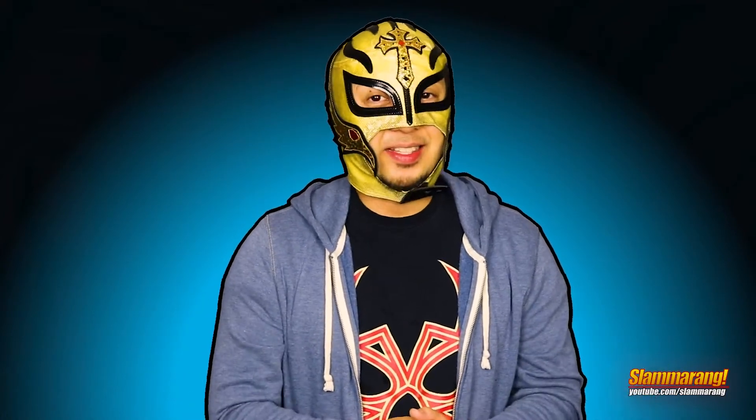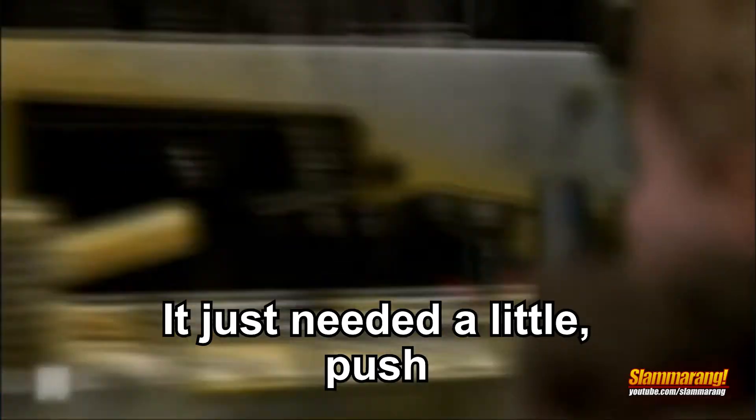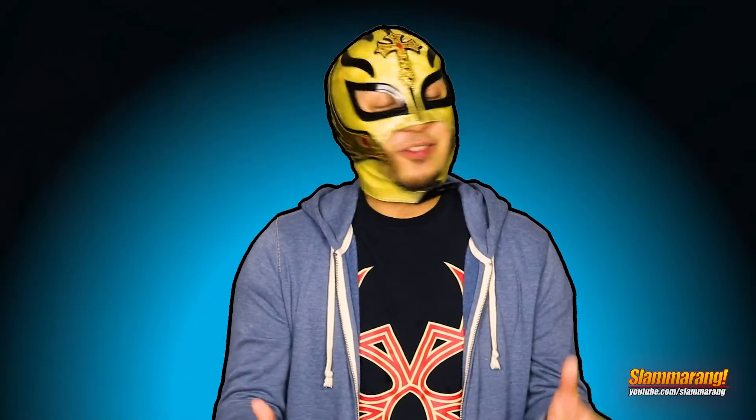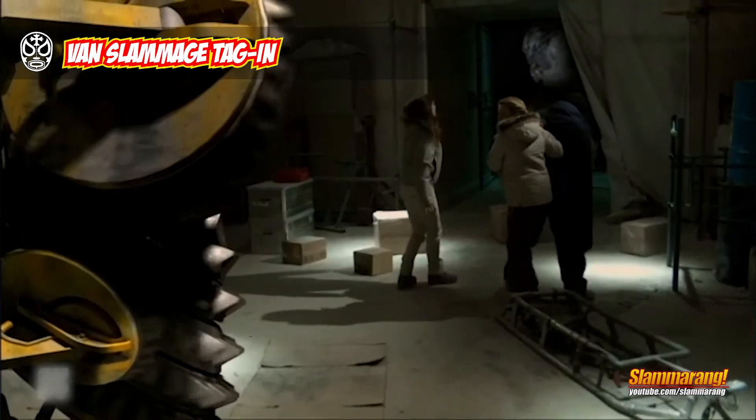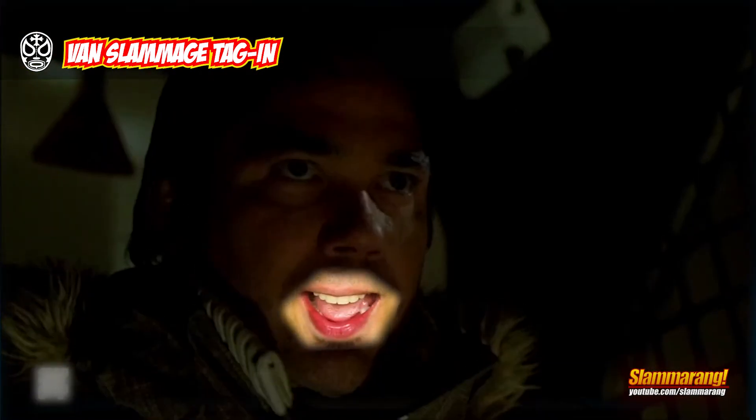Not wanting to follow the same path, JC takes the fight to the creature and pulls a Ripley by using his massive drilling machine to push the creature back through the hole, while unfortunately also trapping himself. JC's sacrifice was definitely unexpected, especially after he just made up with his love interest earlier in the movie. But it was somewhat poetic as he got to write a final entry in his ancestor's journal before the lights went out.